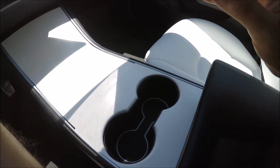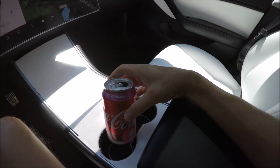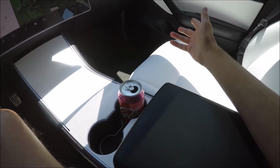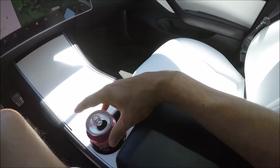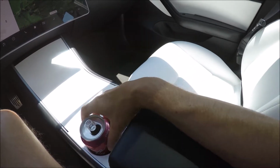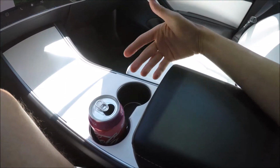There are some tips and tricks on how to drink with a car like this that has so much low-end torque. Let me explain what I'm talking about. I take this 12-ounce can and I place it in here. That's fine. It's plenty big enough. Either side holds the can just fine. Now, when you first crack the top on a 12-ounce can, or you open up your top to your coffee in the morning, it's typical to see that the opening to your drink is on one side or the other. And what's very common is when you take a drink like this, drink up, and then you place it right back down like that because it's easier for you to get to.